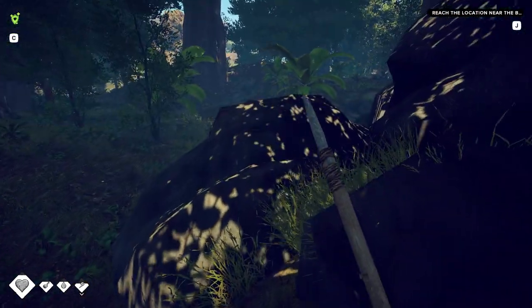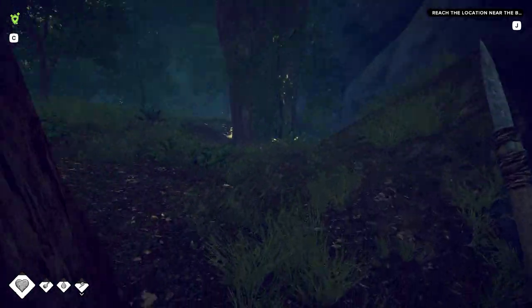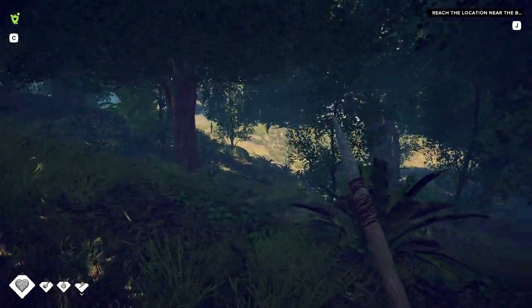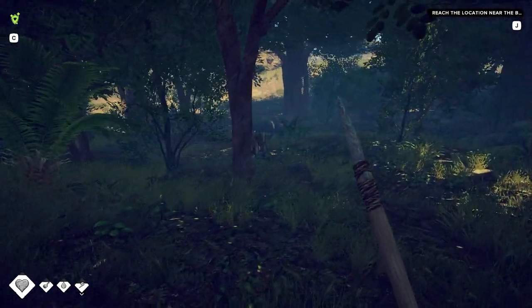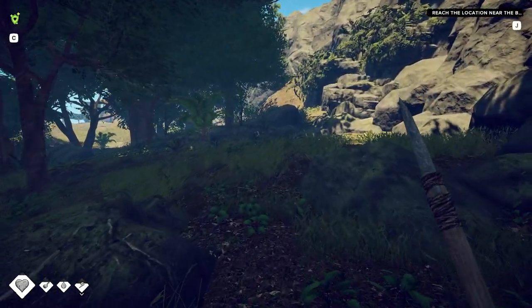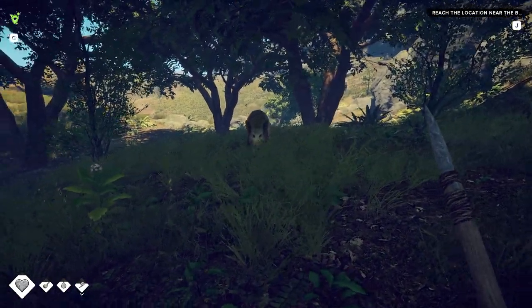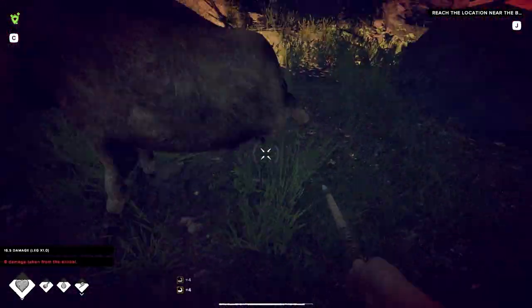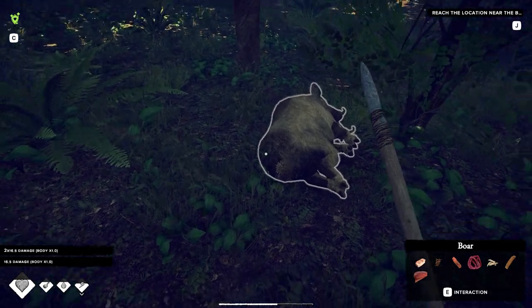There's a boar. Please. Truce. Let's just leave each other alone. I don't want to fight you. I mean, you look delicious, but not right now. Nope, nope. You jerk, I was gonna leave you alone.